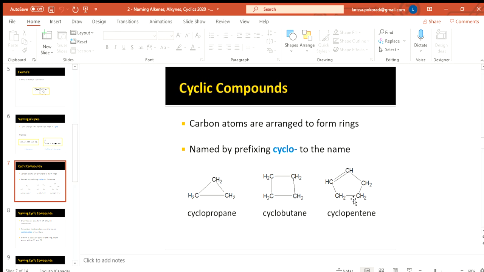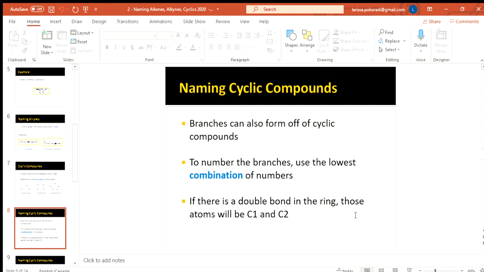We can also have cyclics that have double bonds in them. So we have 5 carbons, 5 points to this chain. We have a cyclopentene. And when we get into how to name these, you could write a 1 here if you want. We'll see the rules for naming this. So this could be a 1-cyclopentene if you wanted to, or leave it at just cyclopentene. Okay, cyclics. That made it look easy.